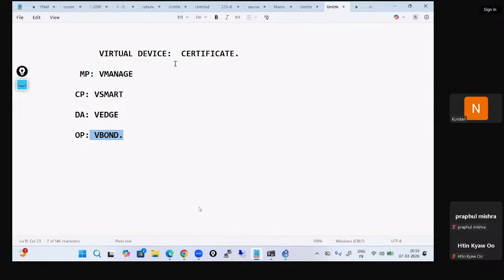They require a certificate. Now for vEdge, we have two options: Viptela, you can say, and cEdge. Now Cisco doesn't support Viptela vEdge, it's still supporting cEdge. This cEdge is the Cisco CSR or ASR series of physical device, but they are physical-come-virtual devices.